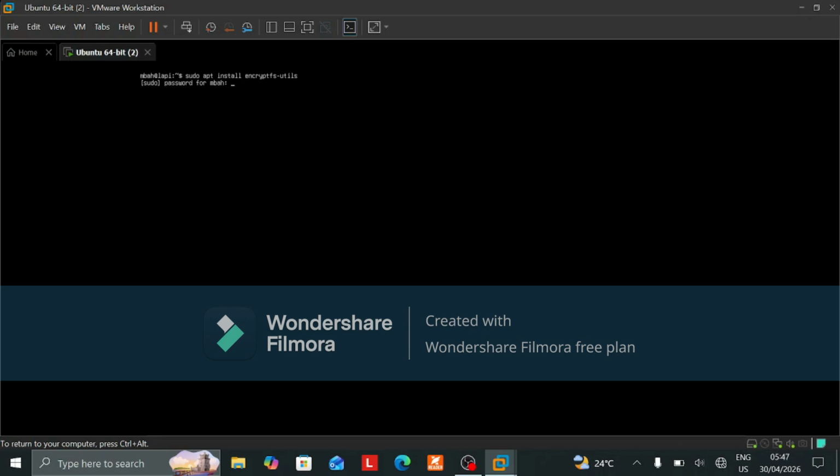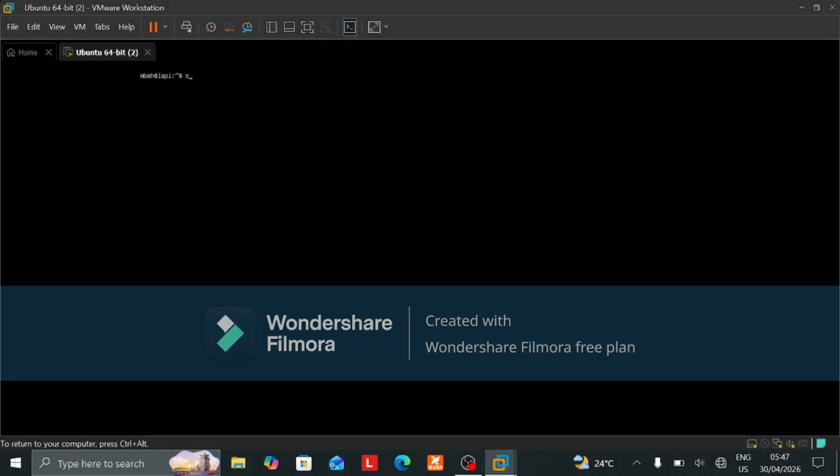We have to authenticate as always. Okay, we can notice that the package has already been installed. So the next thing we need to do is to create a user account with an encrypted home directory for a given user, let's say Cleopatra, and we're going to view the results. So I'm going to clear this for more visibility.